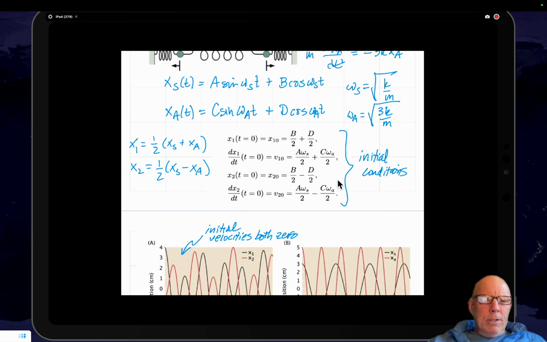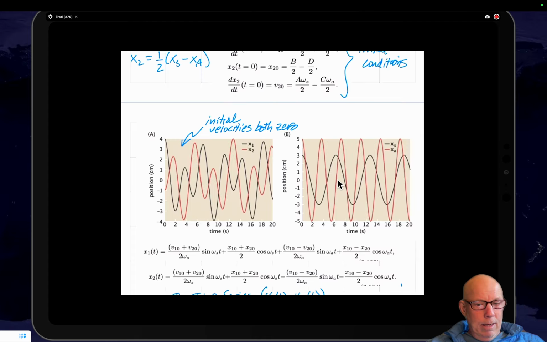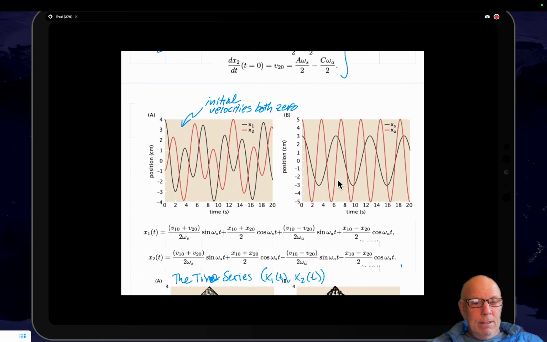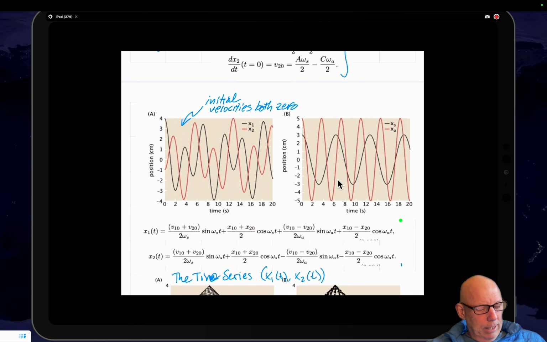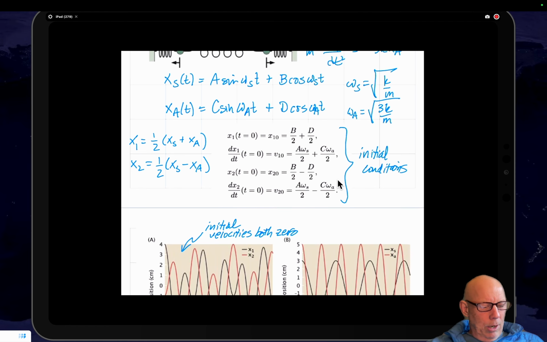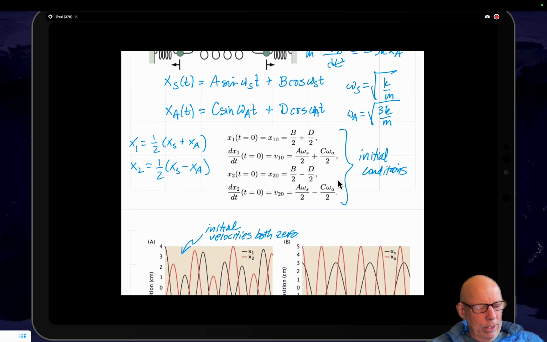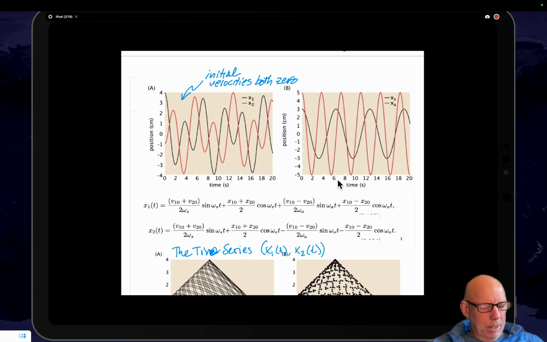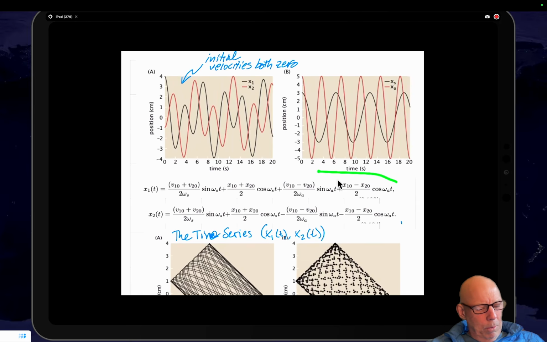Okay. So what do I learn from that? I basically can solve for the positions, which I show you here. I would put this in the category of an exercise for you, the reader. All I'm saying is that you need to decide on your initial conditions, which I've identified here, and then solve for A, B, C, and D. Plug those back into x1 and x2, and this is what will pop out.